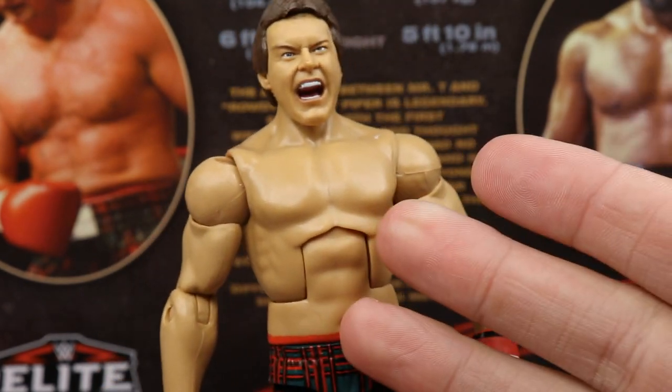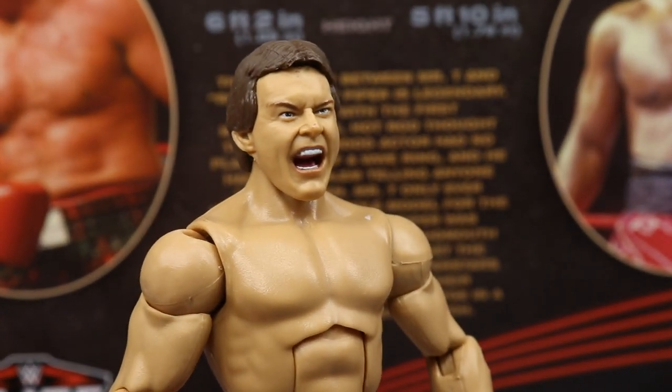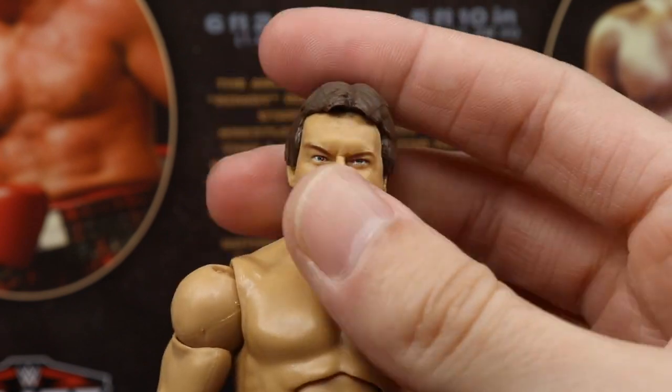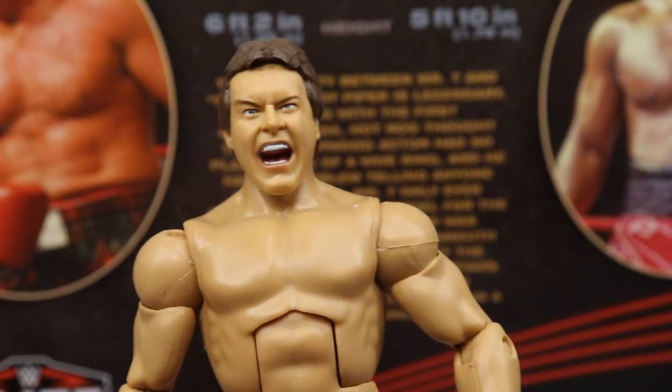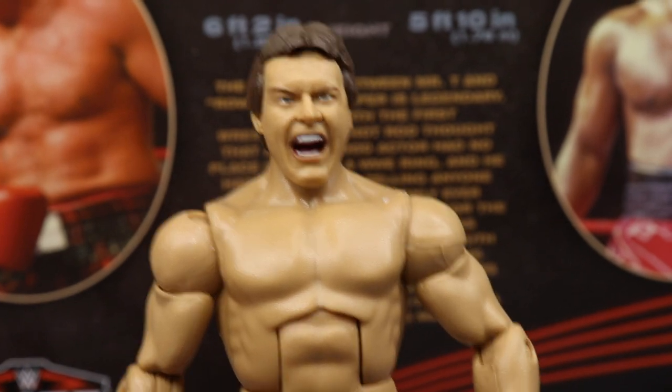He's got the same Roddy torso that we've seen. This head sculpt is brand new. It's got like a true effects technology put on it, and it looks just like him. This is definitely the best Roddy Piper head sculpt we've ever seen. I think it would have been cool maybe if they came with interchangeable heads that were beat up or something from the fight, or sweaty head sculpts or something. Would have been really cool, but I like this head sculpt.